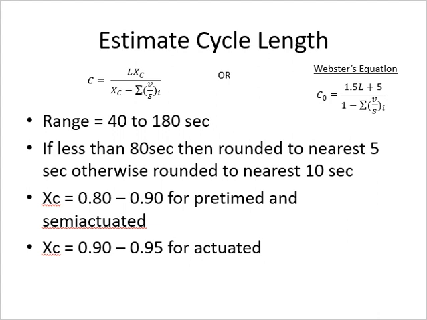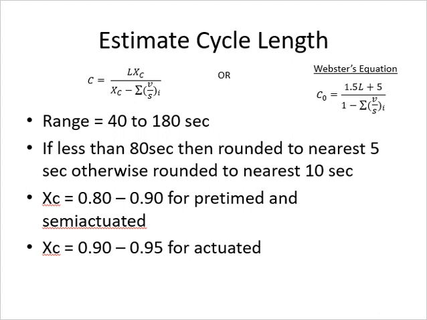So I'm sorry for this confusion because we used capital L as the length of the vehicle earlier, but this is what we have in the book. I didn't want to change it because it may create confusion when you look at the book. So just keep in mind when we use L in the clearance interval equation, it means the length of the vehicle. When we use capital L in the capacity equation, it means the total lost time. Okay, so total lost time is the summation of lost time for all phases.